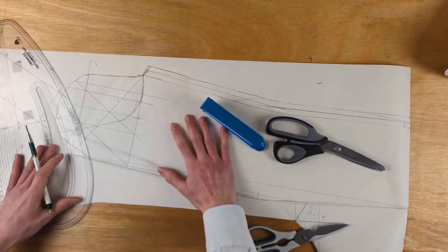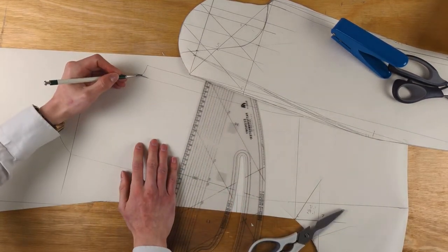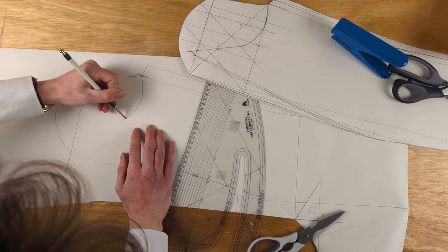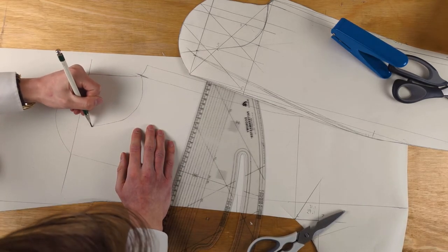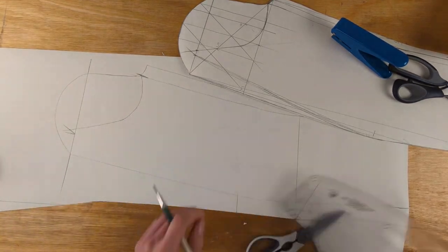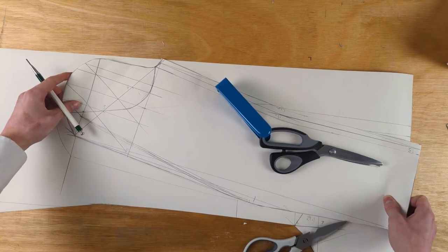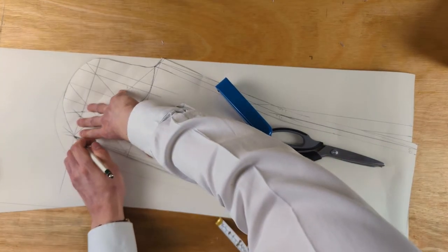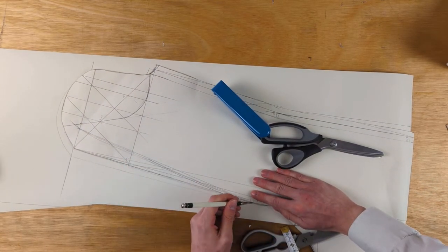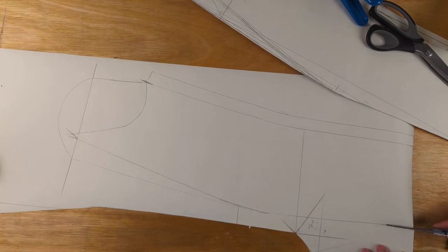Either way, it's important to copy off the horizontal line across the top of the sleeve. Since I'm tracing a new undersleeve, I can use the original hindarm seam from the top of the seam of the new undersleeve pattern to copy the seam to the cuff.